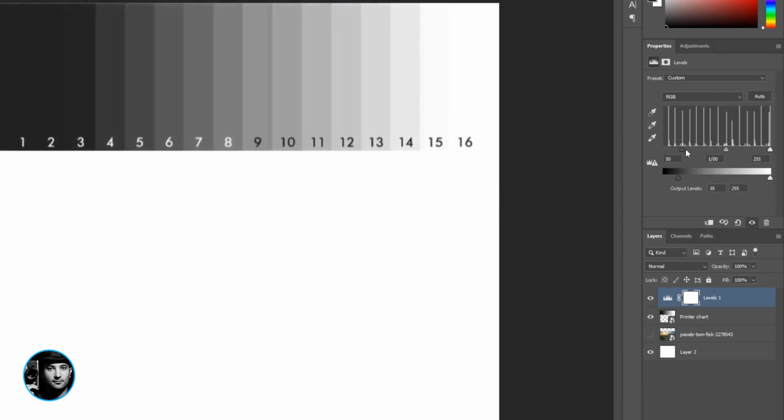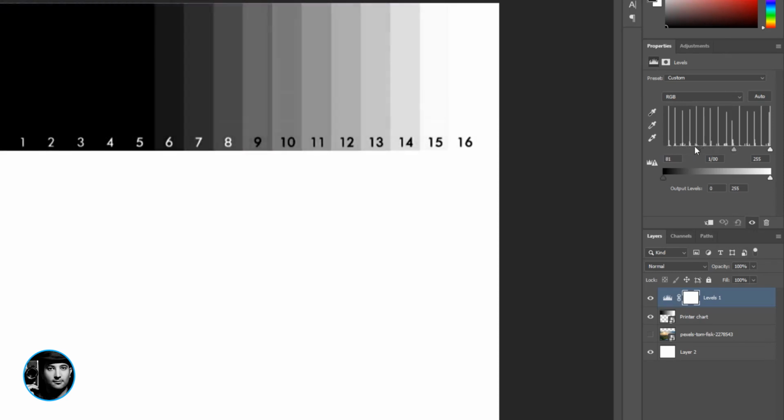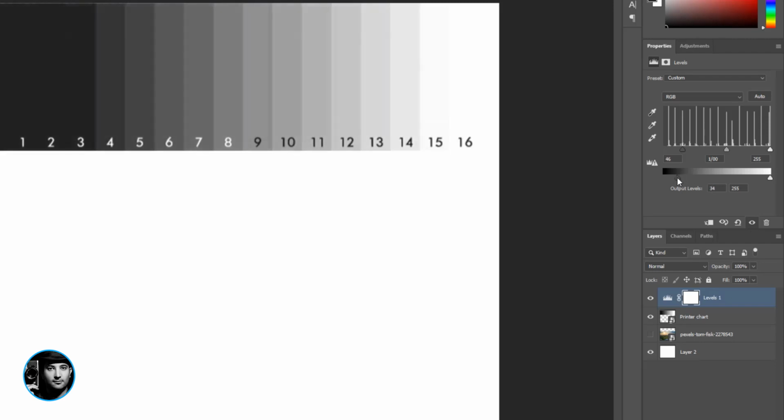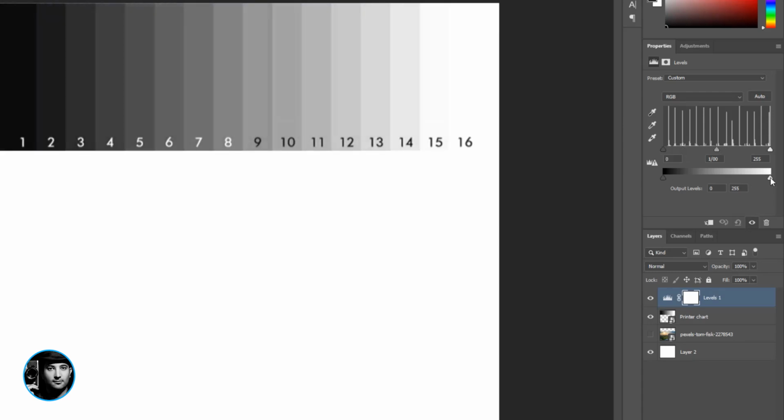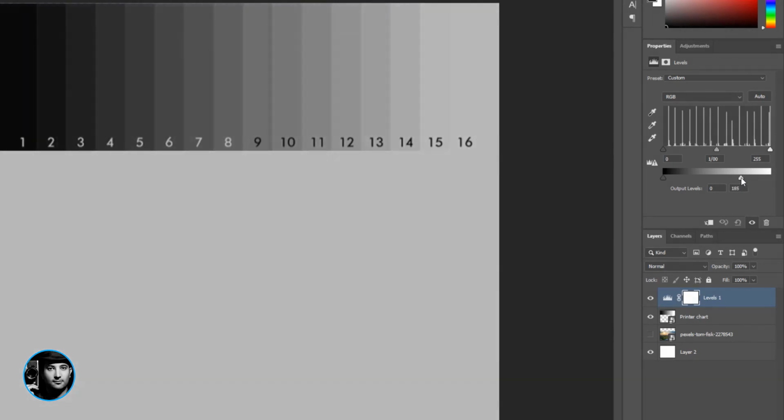Now, if I drag this to the right, I'm adding this black, this kind of gray to the right. But if I drag this to the left, now this is going to be affected. Look, this is the difference. So I'm just going to tell my image, this is going to be your purest black, this gray, and I can do the same with the white. My whitest point in my image is going to be this white. So if I drag this to the left, I'm adding this white to my highlights.